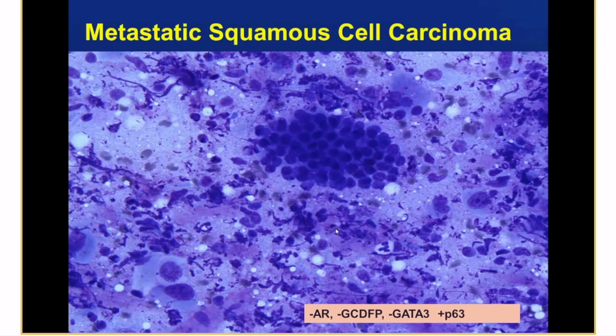Comparing with metastatic squamous cell carcinoma, if you don't have a whole lot of keratinization, it can be difficult to distinguish these two. Here in the background, in this case, there are some cells with a bit more keratinizing cytoplasm, but the immunohistochemical staining profile is going to be very helpful since it stains the exact opposite of salivary duct carcinoma.